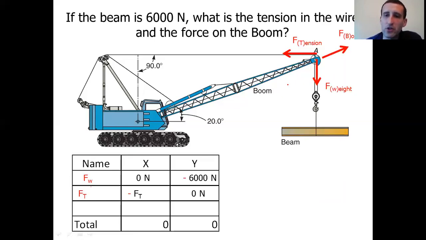The last force is the boom force. The boom force is pushing, not pulling, right? If everything was pulling, and we can just take a moment to look at point A and look at our red arrows and think about this, when we're not sure whether the boom pushes or pulls, realize that if the boom pulled, everything would be going the same direction on point A, and point A would move. In order for point A to sit still and remain stationary in its static position, the boom must be pushing out, okay? And the boom is rigid and the boom is under compression. It's being pushed in from both sides, and so it is pushing back on both the cab and on point A. So the force of the boom is up and to the right, and we're going to use a capital F with subscript B for the force of the boom.